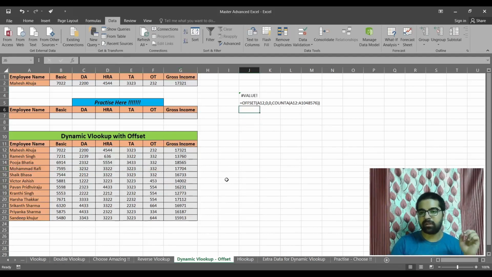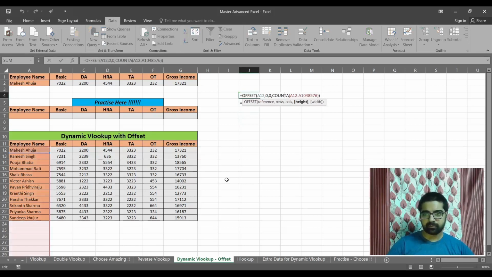Now I will tell you what the COUNTA function is, because I have used COUNTA in the height. See here, you got my point in reference, rows and columns. Okay, three are clear. Now what is height?